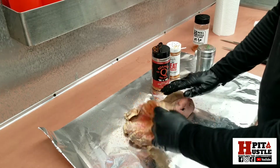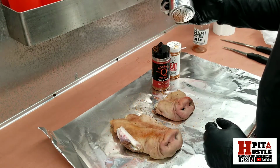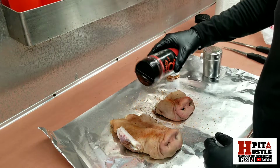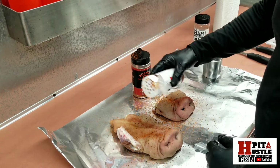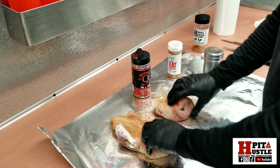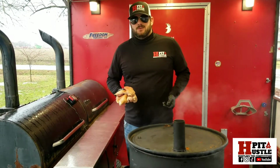Outside, you can leave it like that. You can put some oil on it. You can put a little bit of seasoning on it. It's not really going to make a bit of difference. Nice, easy, simple pig snoot. Got our pig snoot seasoned up.